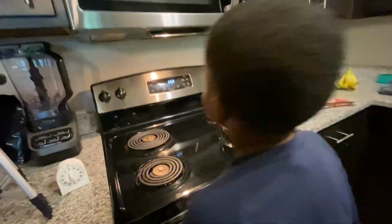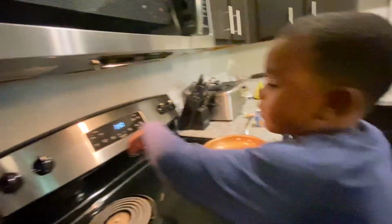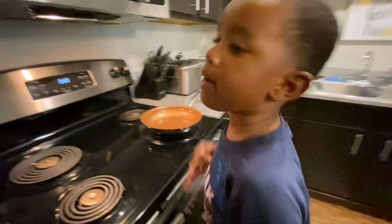Let the house blow up? Yeah. No, I'm not. I'm trying to take all of the proper precautions right now. No, that's for our stove. We about to get it cracking. Yeah. We about to get it cracking.